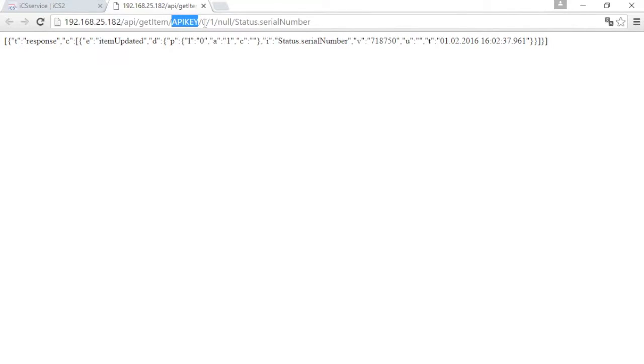Following that, the path to the specific module is given with CAN_line/slot number. In this example, CAN line 0 and slot number 1. The channel number within the path is replaced with null because it does not matter for the serial number. This is given to modules only, not individual channels. And finally, we enter the item we want to get, which is in this case status.serialNumber. The response you will get by using this URL is then including the serial number and the timestamp of the module, which can be found at CAN line 0 and slot number 1.